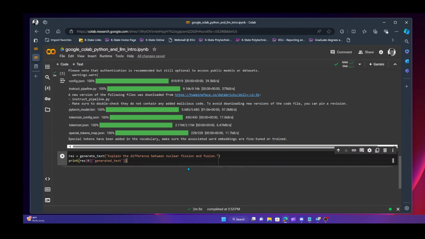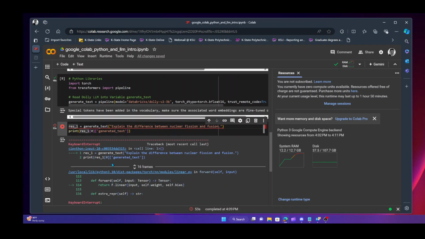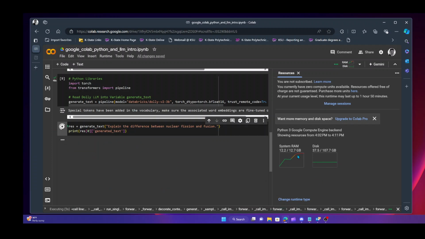All right, so now let's go ahead and run this and see if we get a response back from our large language model. Hopefully, if we did everything right, we should get a response back from our Dolly LLM that we have spun up. Okay, it's still thinking about it. Okay, so I'm having a problem because I've been spinning up a lot of these. I'm actually maxed out on my system RAM, so I've got an error. I'm out of system RAM, so I'm going to have to pause this.